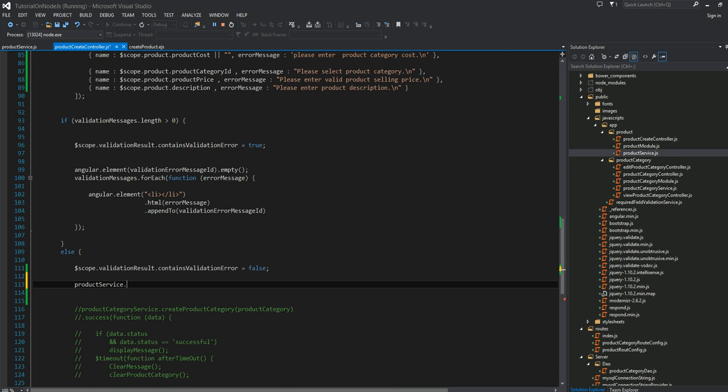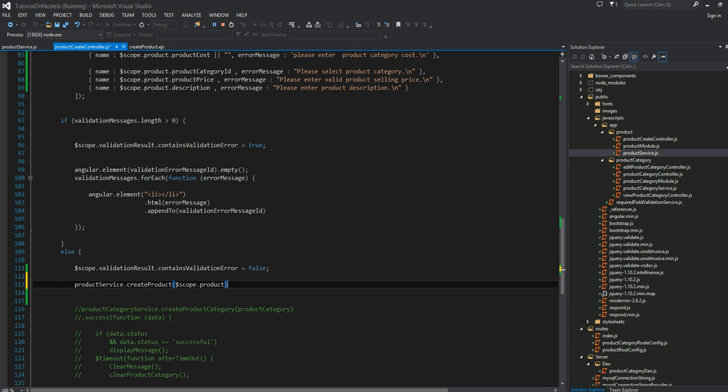None of these methods really exist yet. We'll be writing them one at a time. It will be create product, and of course I need to hand it the product information entered by the user, which is going to come from scope dot product. Now we have a product to submit. Okay, create the product.